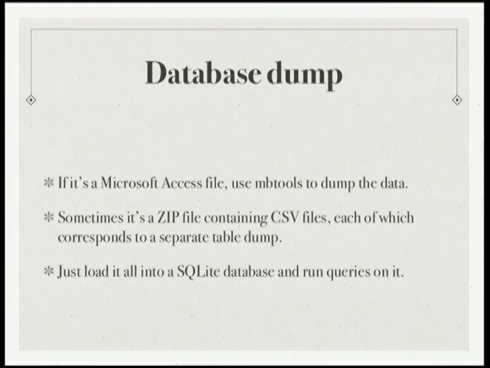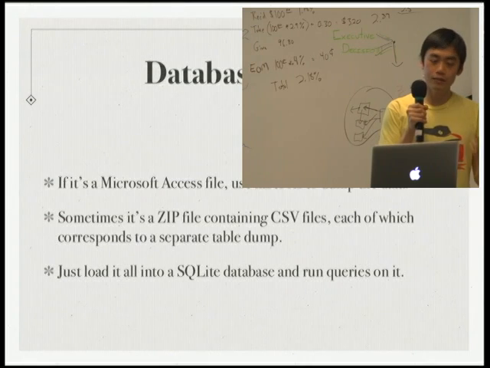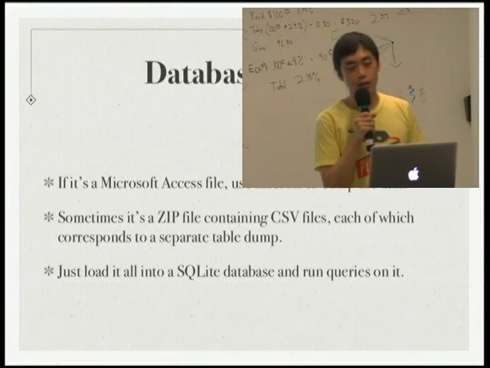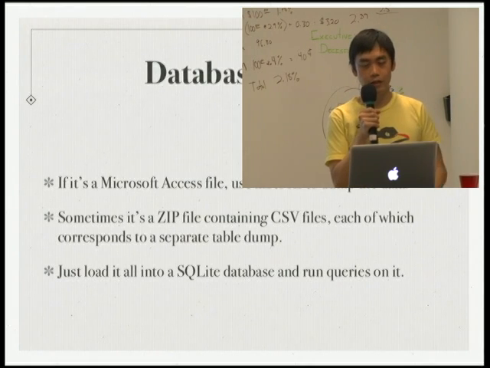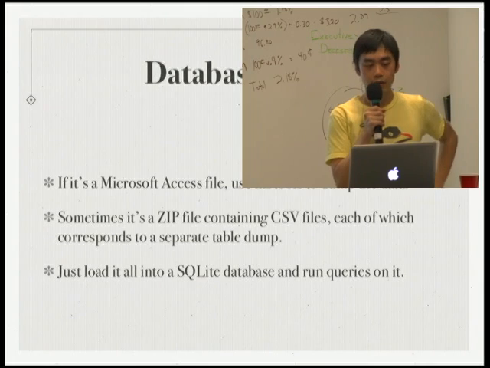Okay, so database dump. This is pretty rare, but with government data, anything is possible. We've downloaded these Microsoft Access files. Obviously, at work none of us are using Windows, so it's like, well, what do we do with this? But there is a nice little tool called MDB Tools. You can use it to somewhat query the data, but you probably should just dump the whole thing out to text or something.